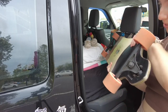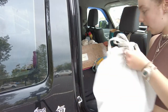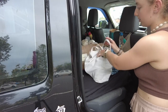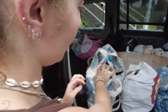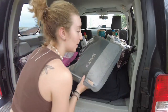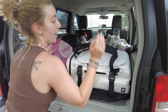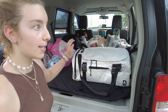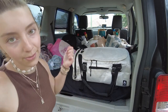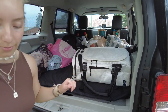First in goes my skateboard. In the side doors I put my day bag and gym bag because they're the quickest to just grab and go. Then I put my beach bag because that's another grab-and-go bag. Then goes my bag of swimmers and wetsuits, and finally my big duffel bag of clothes and stuff, because I generally need to lift the boot and have more space to rummage around in it.